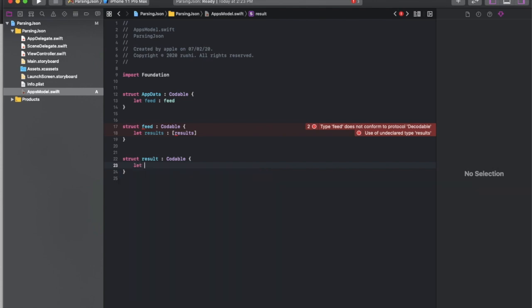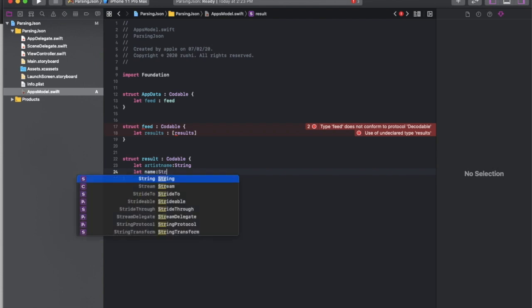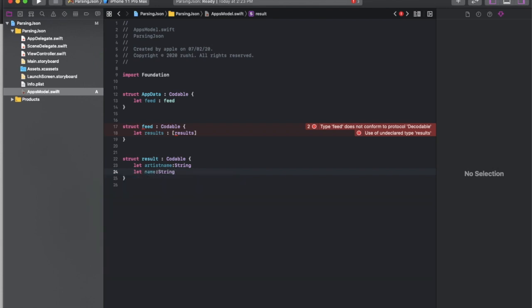Inside the results we need artistName, of type String, and name, which is also of type String.